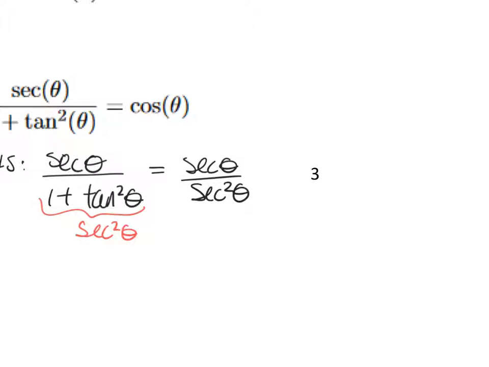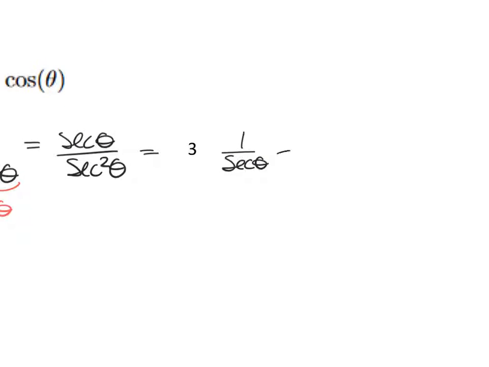I'll stop. Does anyone have any questions so far? Okay. Now, the numerator and the denominator are the same thing with the powers differing by 1. So I know that these will cancel down, and this cancels into 1 over the secant of theta, which is how we define cosine. And so I have found my right-hand side. Okay? How was that? Are there any questions on that one? That's cosine? 1 over the secant is cosine, yes.